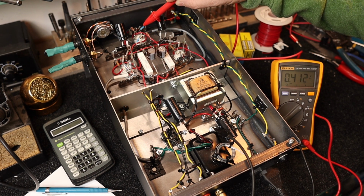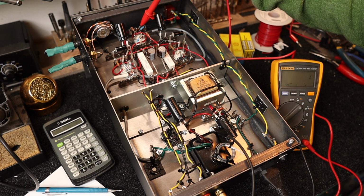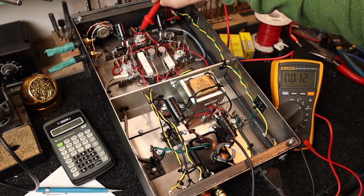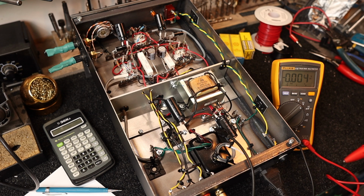So let's switch over to the 12AT7. We'll go to pin 6, which is the plate, and that's 169. And then we'll do pin 8, which is 1.76 volts of bias there. Alright, so let's crunch some numbers here and we'll calculate our current and our dissipation.